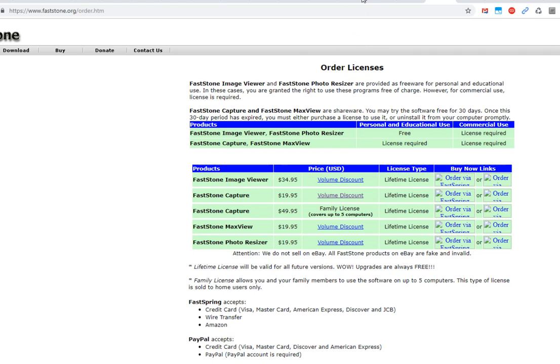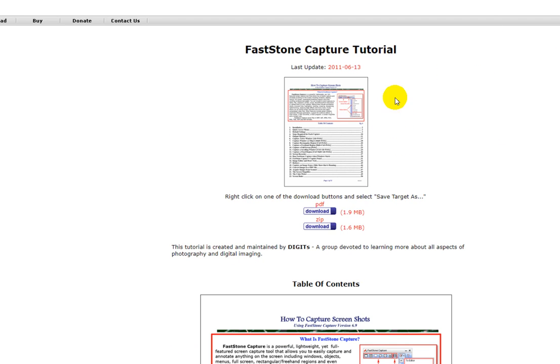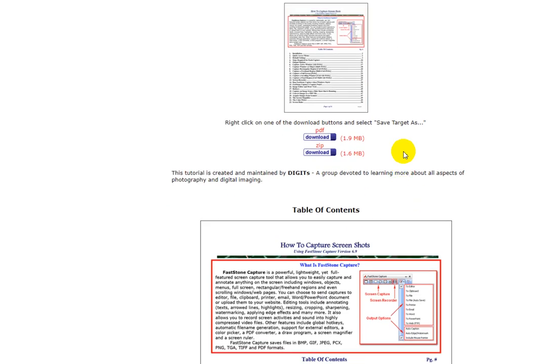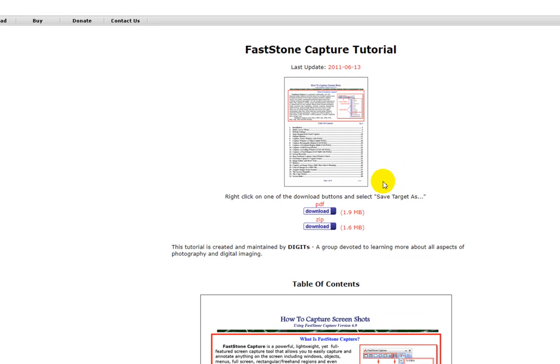That's good. But when you look at how it looks, with the FastStone Capture tutorial, you see it was last updated in 2011, and it is absolutely old-fashioned. It is slow. It is really nothing fancy. I didn't like the user interface, and it's absolutely outdated.